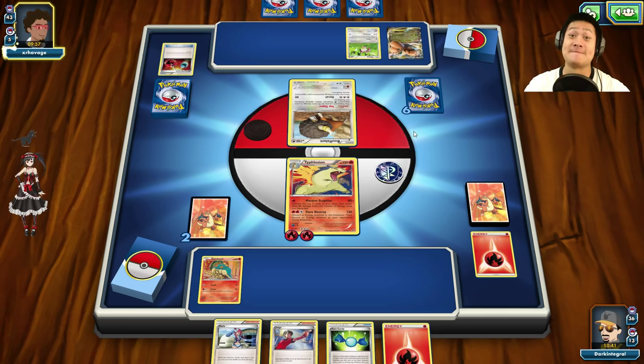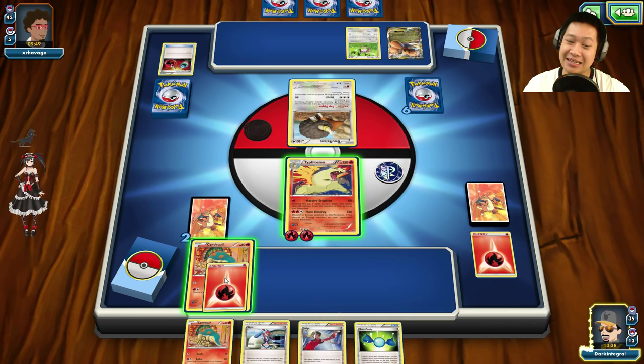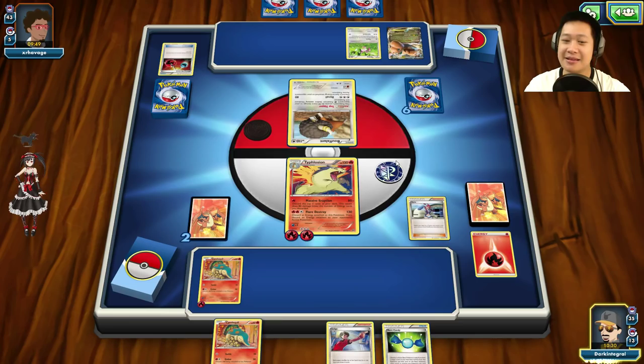Don't know, but I would like a Lysandre. Or not. So, we got another energy. You know what? I'm gonna be brave. Let's go ahead and use Skyla. Let's use Skyla and grab out Ultra Ball.